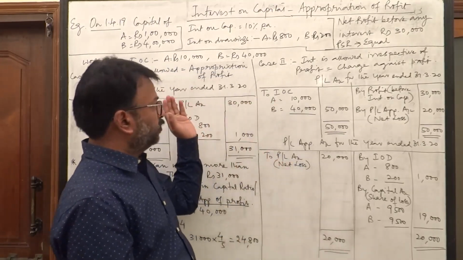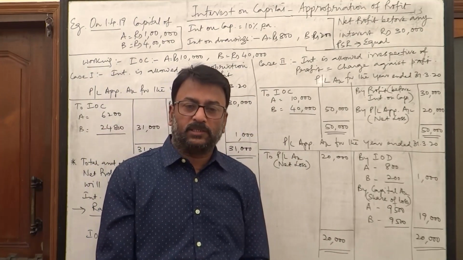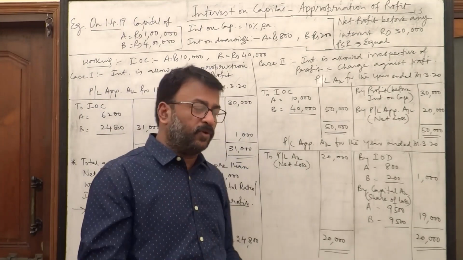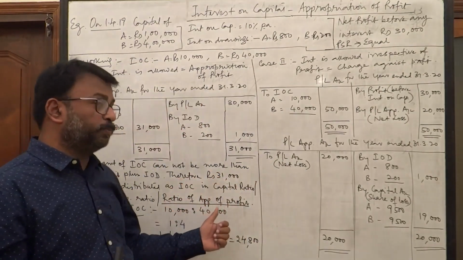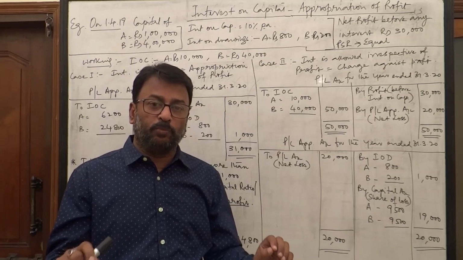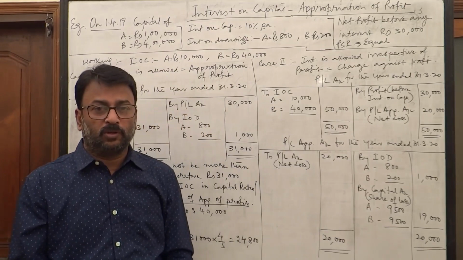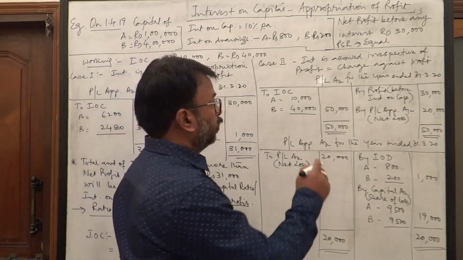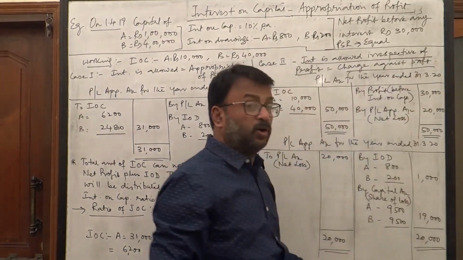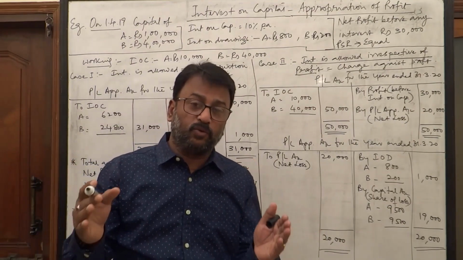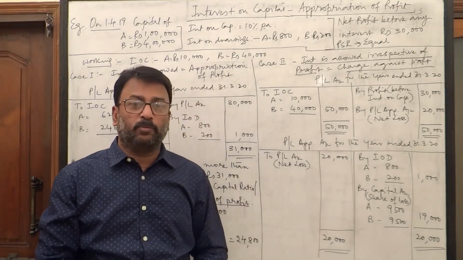I hope by doing these two cases, interest on capital account, more or less it is clear. But the day when I come with the video of ratio of appropriation of profit, you will come to know what you mean by ratio of appropriation of profit, then it will be more clear. But again I repeat, you have to remember while doing that interest is allowed irrespective of profit, whether it is charged against profit or it is appropriation of profit. If you do not consider in that way, maybe there will be some problem.